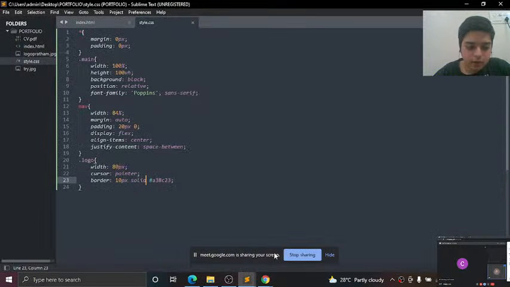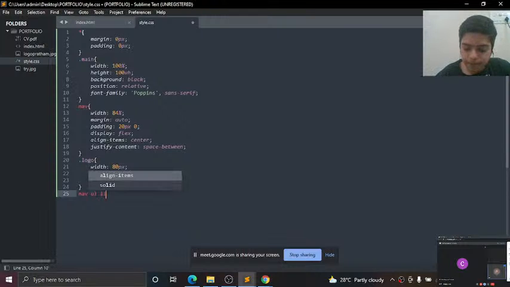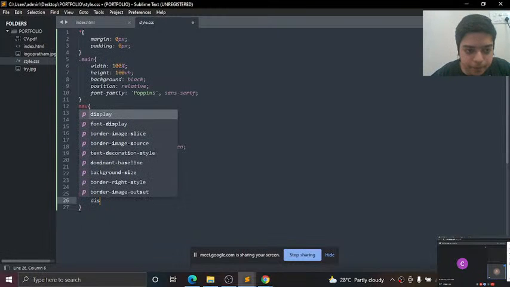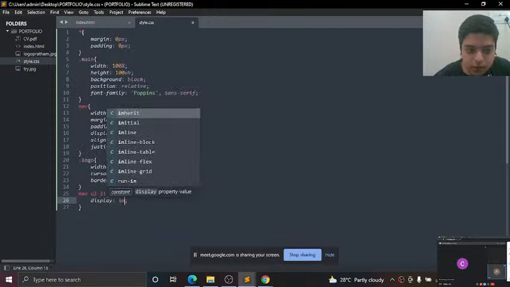After that we have the nav ul and li. So the display is inline block.